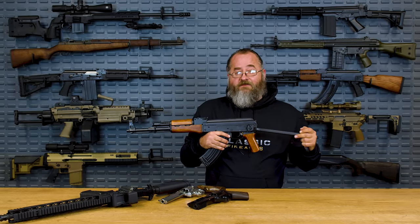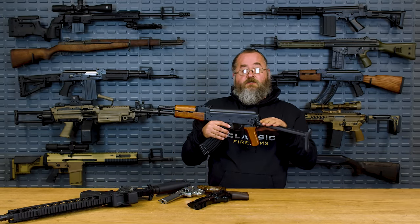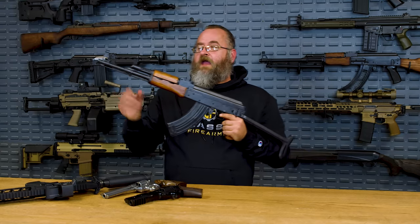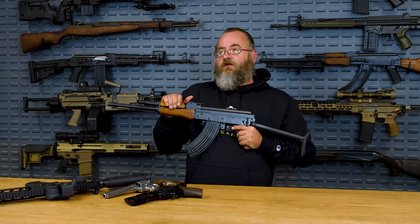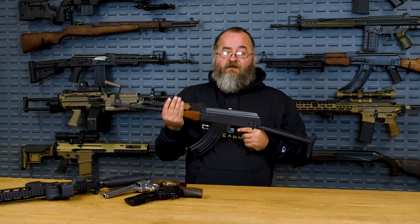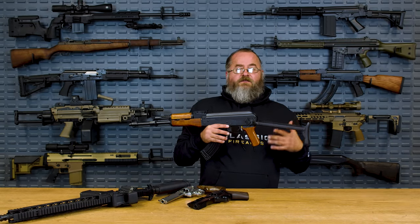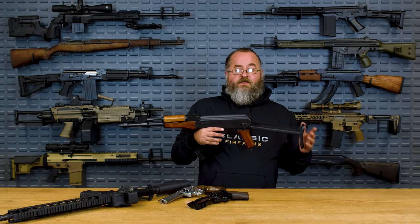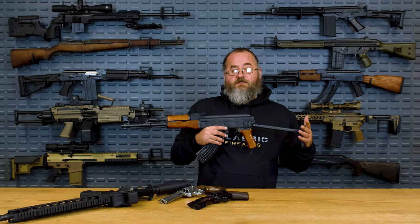I'm a big fan of the AK design, but the fact that stocks on many of these angle down is one reason some people find them less pleasant to shoot. You have a heavier projectile, and even though it's not going as fast, velocity times mass of the bullet means it actually has more energy. You also have a much heavier bolt and reciprocating mass, the whole firearm is heavier, and the stock is usually below the axis of the action where the force is coming back. All of these things add up to either higher actual recoil or higher perceived recoil, which is one reason some people don't like shooting the 7.62 cartridge as much as 5.56.